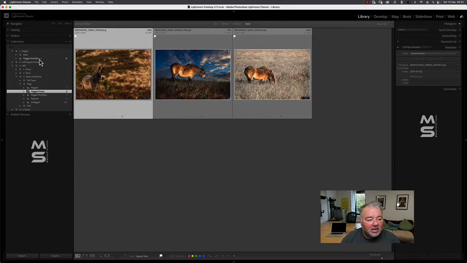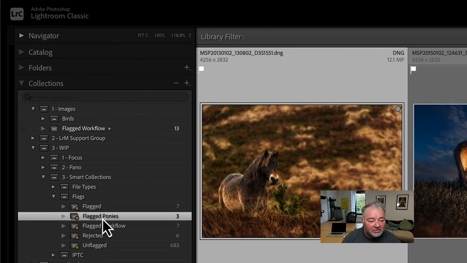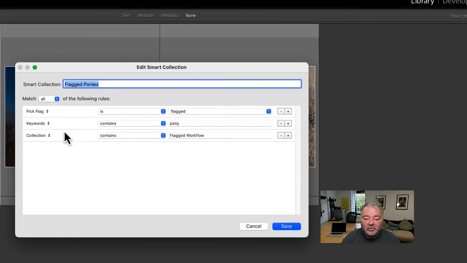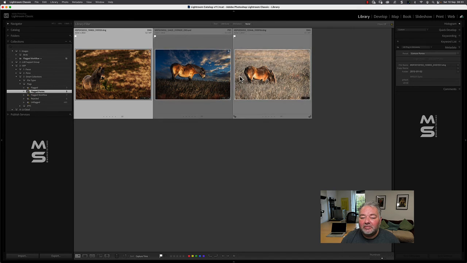Return. There we go. So that now this smart collection is looking in this folder structure, or this collections standard collection looking for picked images that contains the keyword of pony, and there's the answer.